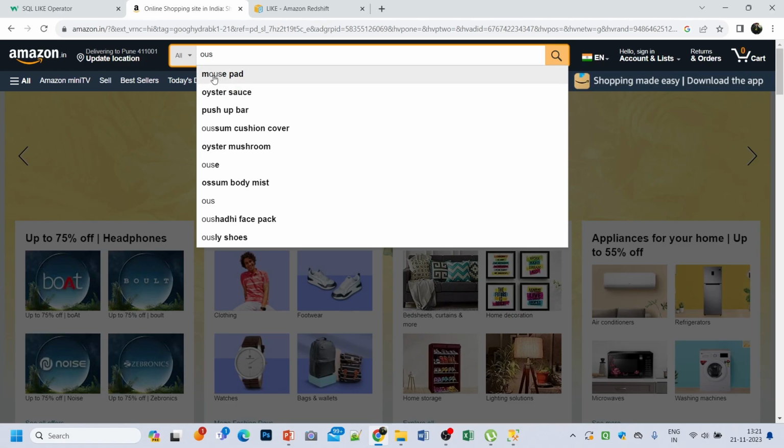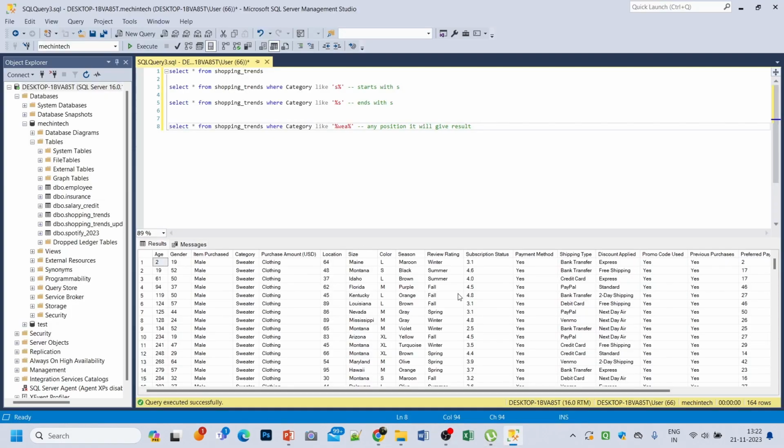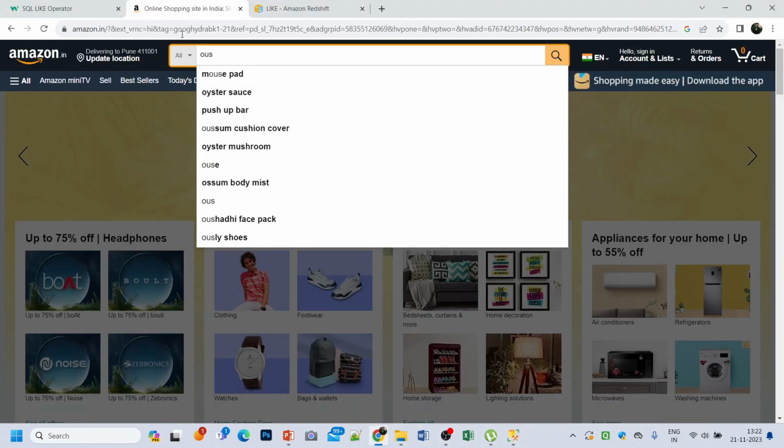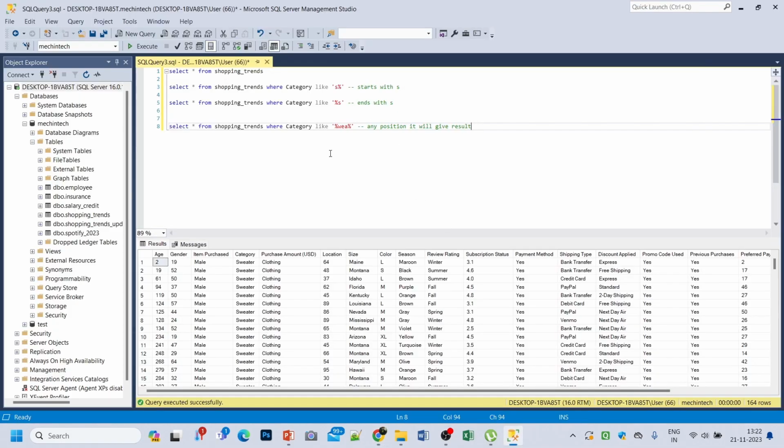You can see OUS is coming in the middle, like between M and E, so we get this result. You can relate these things with our LIKE operator only. It is nothing but the LIKE operator, the same specified pattern we saw: starting with S letter or any position gives you the desired results.